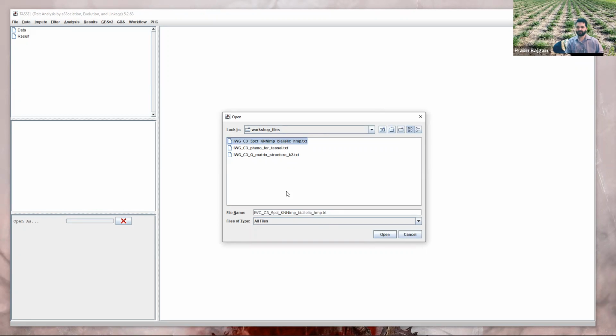This one is the genotypic file, the intermediate wheatgrass C3 cycle 3. And the 5% there, I just named it to tell myself how much missing data was there to begin with. And after that, it was imputed using the LD KNNI method that you just learned. And it's in HapMap format as indicated by the HMP. And then we have the phenotypic data. And there's the Q matrix I obtained from the structure.